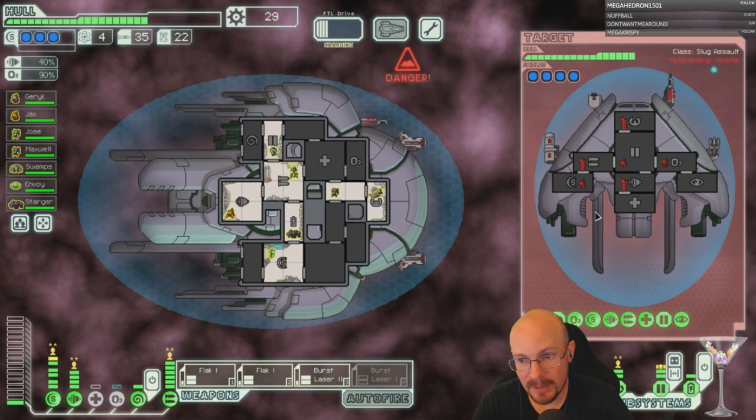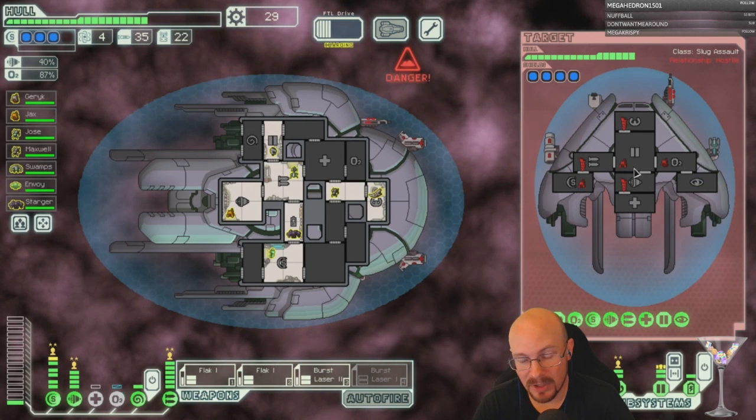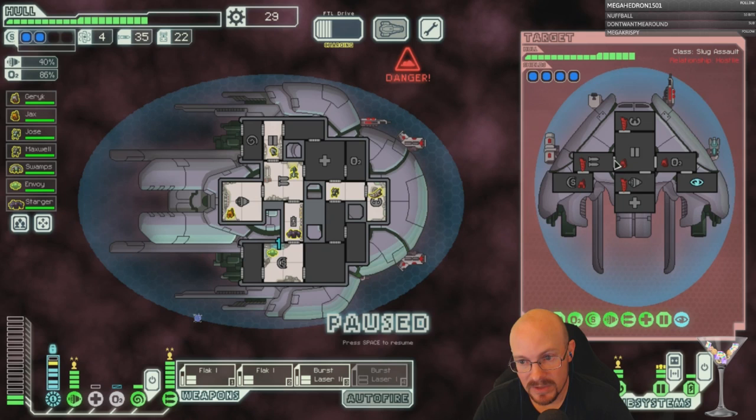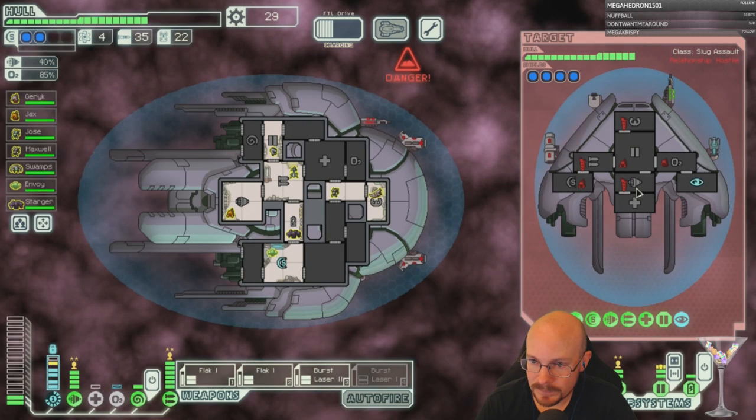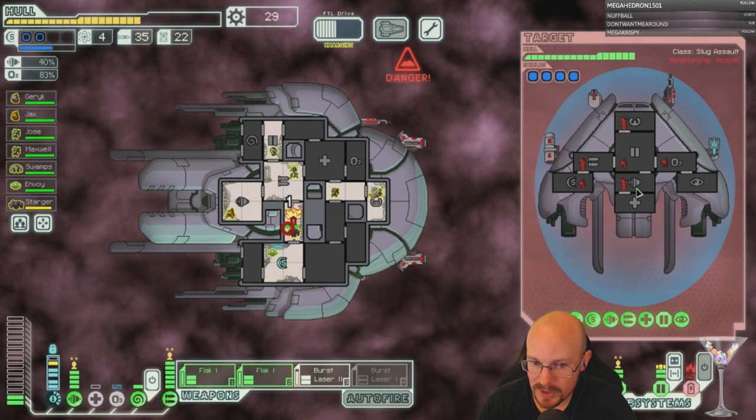1, 2, 3, 4, 5, 6, 7, or 8 weapon power right here. I am in real trouble. And I can't even use my mind control offensively because of a million slugs. What do I do? Do I go after weapons? Do I go after shields? Do I go after cloaking? I think I have to go after shields.